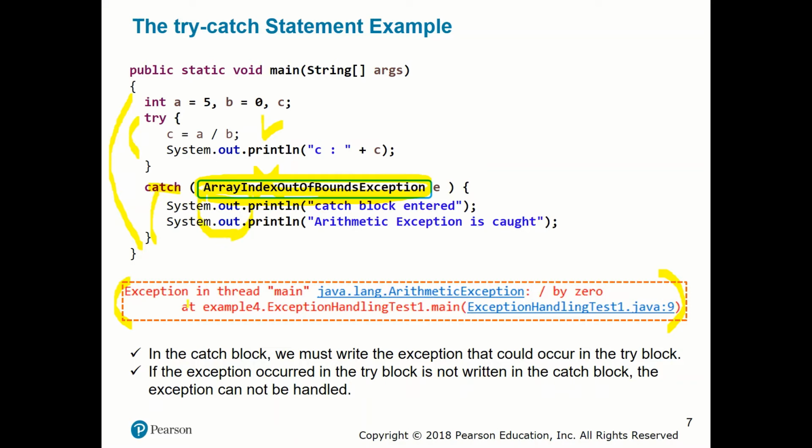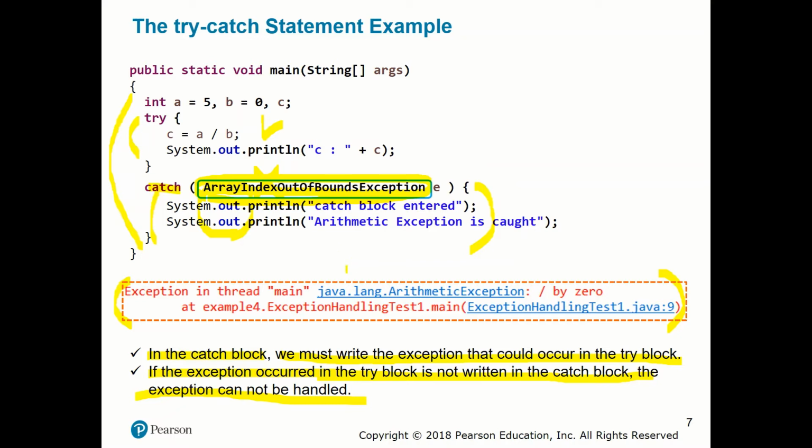In the catch block, we must write the exception that could occur in the try block. If the exception that occurred in the try block is not written in the catch block, the exception cannot be handled. So this is totally useless code. So you must be careful.